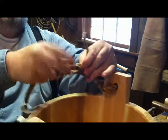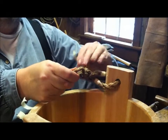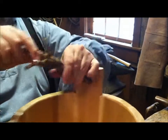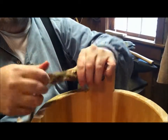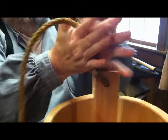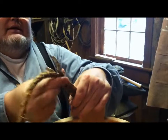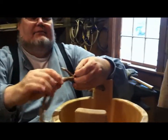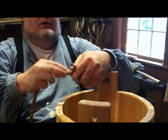Number 3, you go over one and under the very next one. Now, what I like to do is kind of like a praying mantis. I do that, and what that does is it snugs up your knots. And I go through 3 times, and I'm ready to go through the final one.